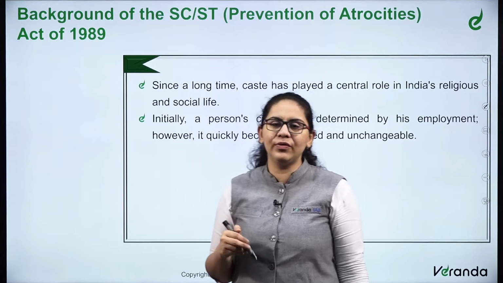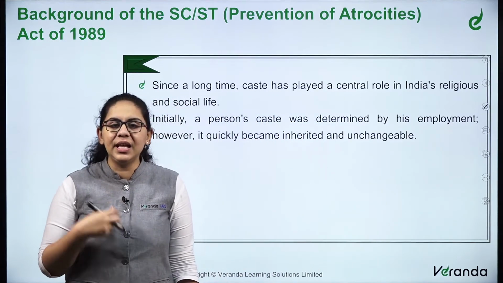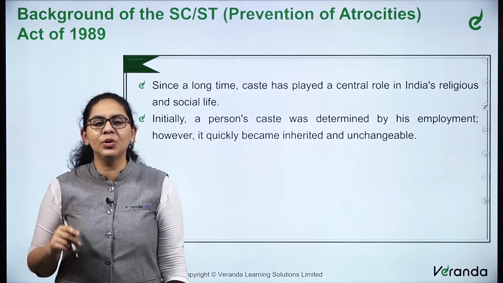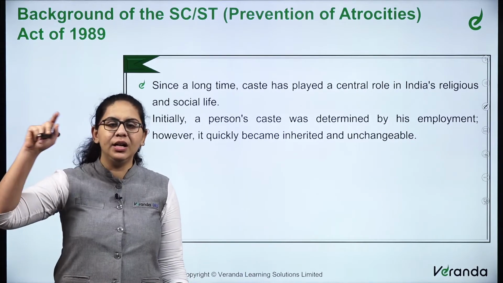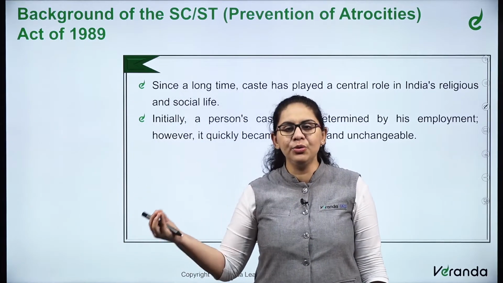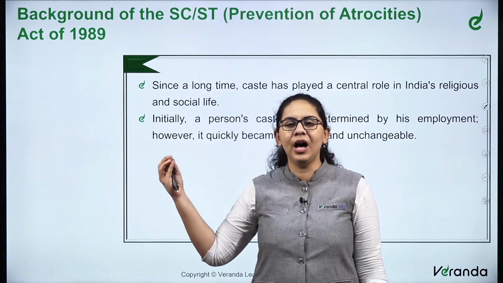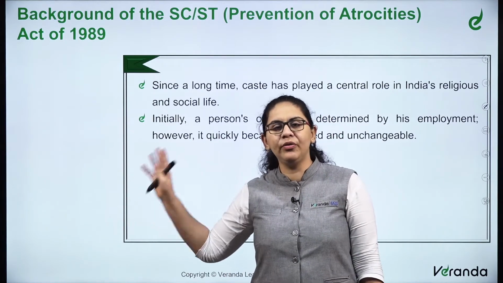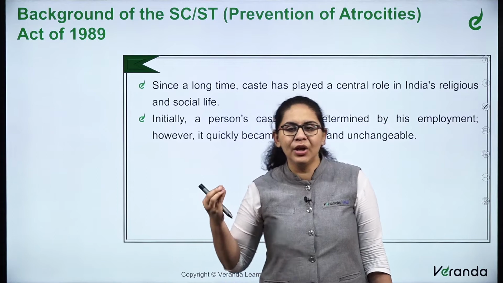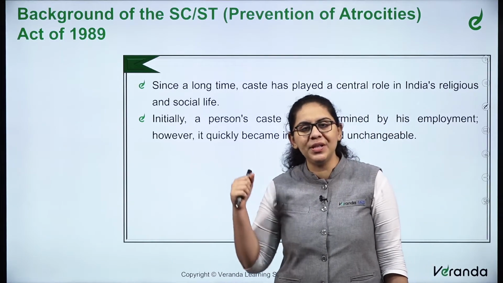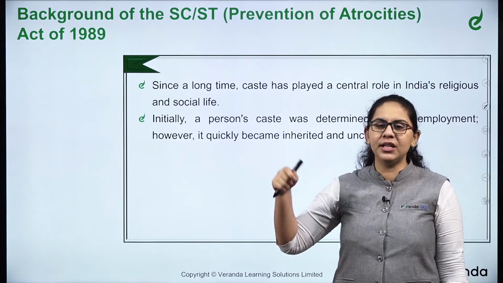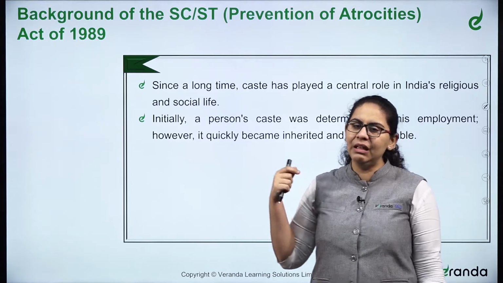And also we can say, because of the caste or vote bank politics, this is getting more and more deepened, more and more strengthened. Initially, a person's caste was determined by his employment. Earlier, we know the hierarchy. You know the hierarchy, that it is assumed that the four castes originated out of the body, the figure of Lord Brahma. The people who got birth from the mouth of Brahma were Brahmins. From the arms of Brahma, holding weapons, were Kshatriyas. From the thighs of Brahma were Vaishyas, for movement or business related purposes. And then there were people who came from the feet of Brahma.